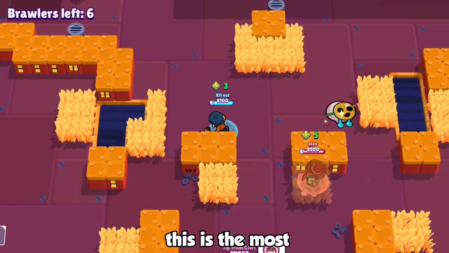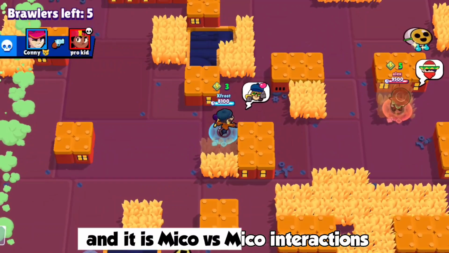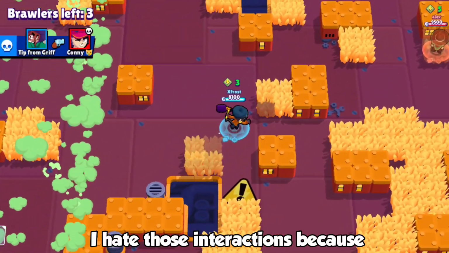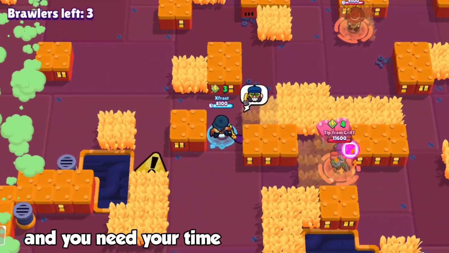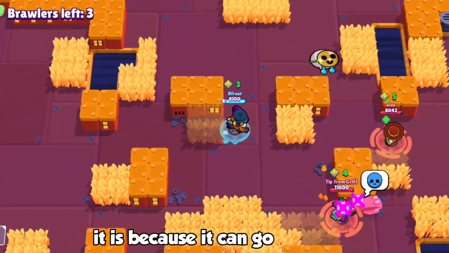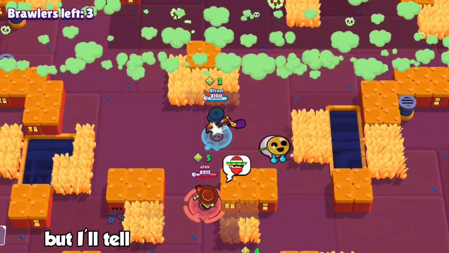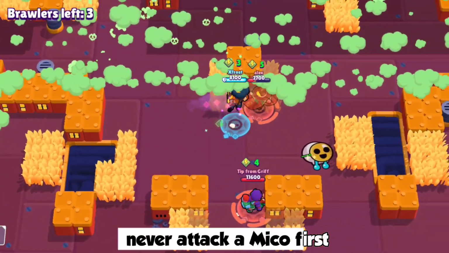Alright, now this is the most annoying thing when I was grinding Mico, and it is Mico versus Mico interactions. I hate those interactions because this is where you need to think really hard and you need your time reaction to be really fast. Also, another reason why I hate these interactions is because it can go both ways. It can either be you win or the other Mico wins, but I'll tell you how to win most of the fights. So starting off, never attack a Mico first.